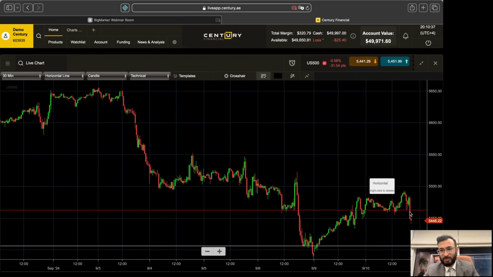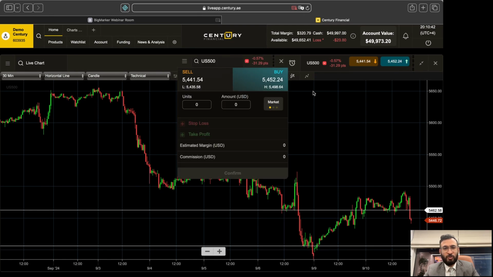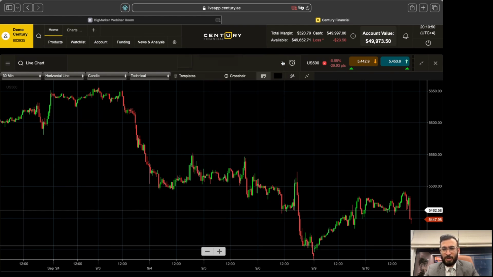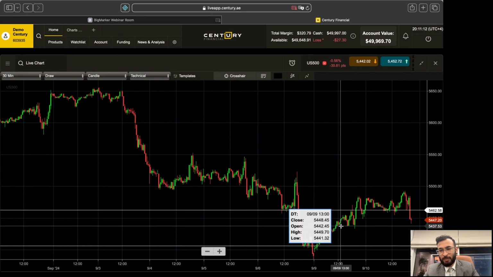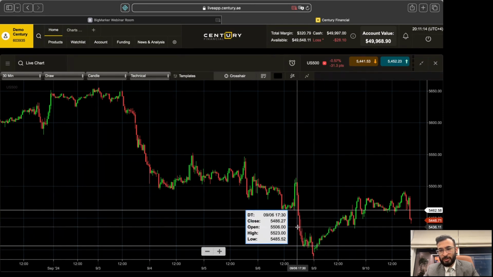So we should expect a slight decline again from 5452. Today's low is 5435, highest is 5500, which is 5498. So there is already a movement of $70. Now either we keep a slight target around this 5406, but as we know that this is slightly more than the average range, a possible fall can also be around this area. If you see right here, look at this area, 5437, which is also close to today's low.